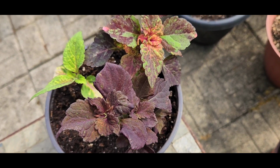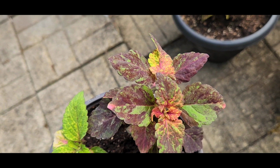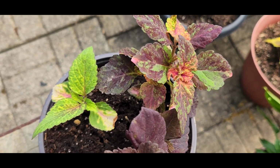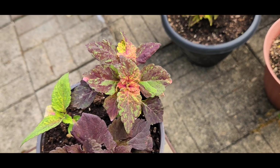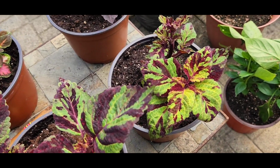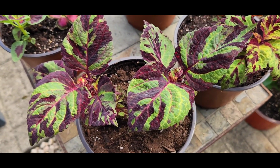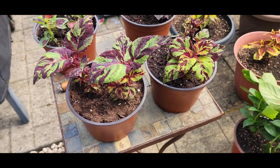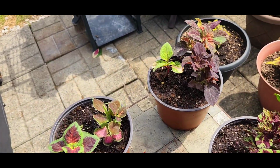and just a variation, some different mix of color, some contrast. There's the Vinos. So that was a Christmas candy. It kind of mixed, got a little bit of. There's always some kind of mutation when you grow a lot of them. And here's some mosaics, and I did trim some of these, you can see, and these will fill out nicely. And again, I'll be selling these at the farmers market.